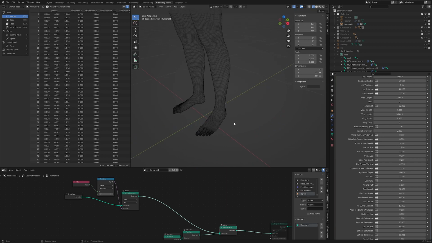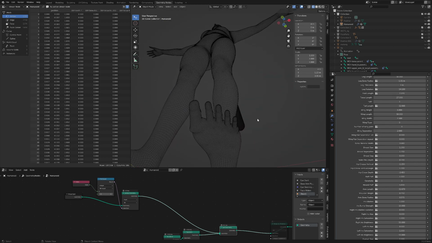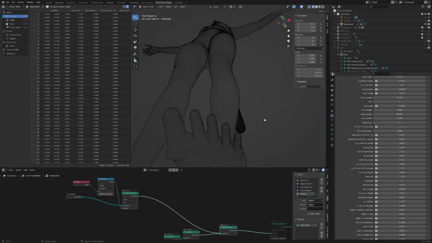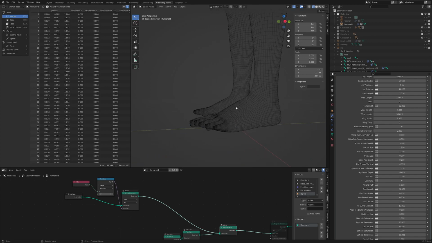Ignore the toes. The toes were the last thing I was making, so they are quite literally the fingers. They are just some monkey paws, fingers just attached.